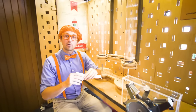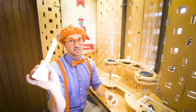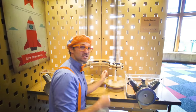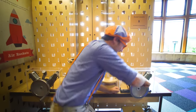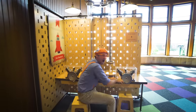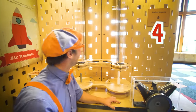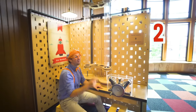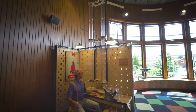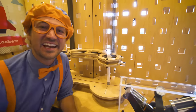All right, and remember that rocket that we grabbed from the recycling bin? Let's see how good this person's rocket goes. All right, okay. Ooh, that's on there nice and snug. Gotta pressurize it. T-minus 5, 4, 3, 2, 1, 0. Oh, hey, look. Maybe that's why it was in the recycling bin.